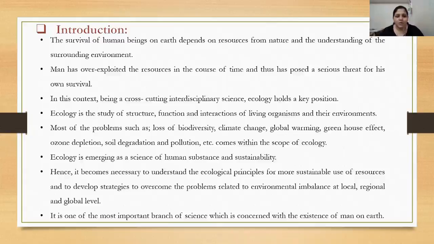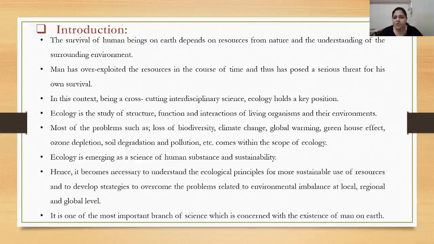So, starting with the introduction. As we all know, the survival of human beings on Earth depends on resources from nature and the understanding of the surrounding environment. But over a period of time, man has overexploited the resources and thus has posed a serious threat for his own survival. In this context, being a cross-cutting interdisciplinary science, ecology holds a key position. Ecology is the study of structure, function, and interactions of living organisms and their environments.